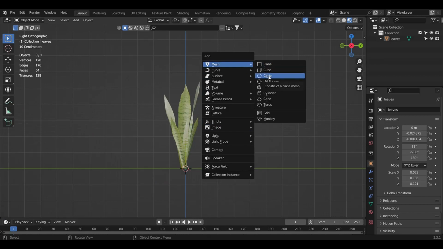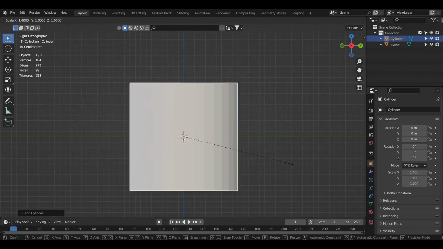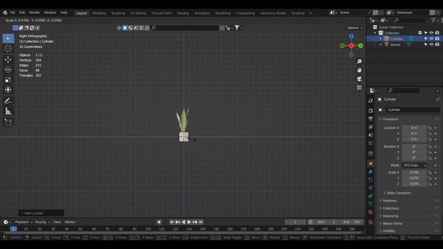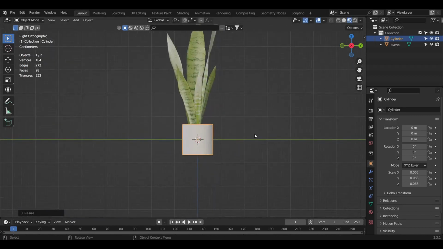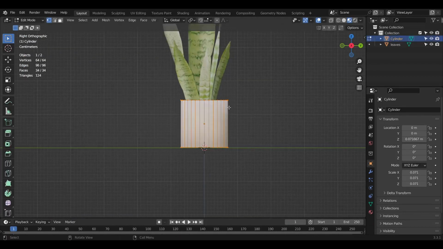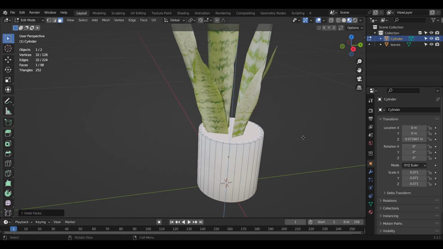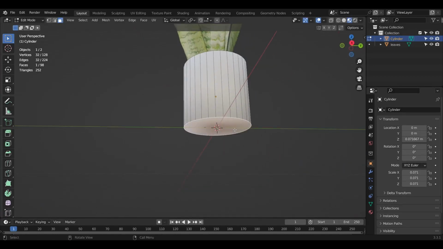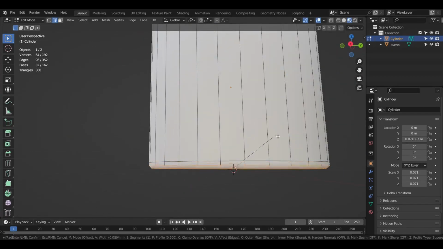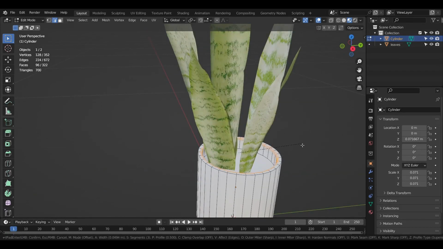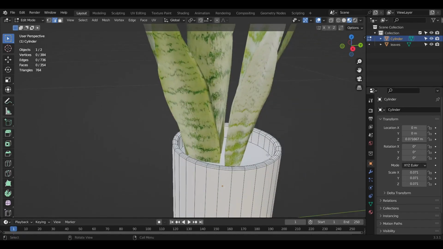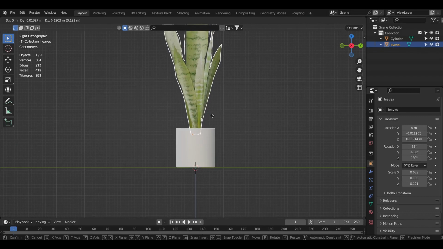Now what we can do is create a pot. This pot is quite simple. We don't really need to worry about the way it looks because the main star here is the snake plant. And since we have modeled it in low poly form, the leaves are only about 128 triangles.